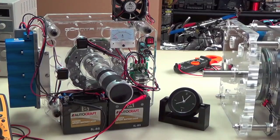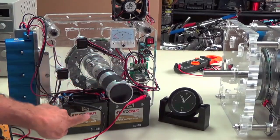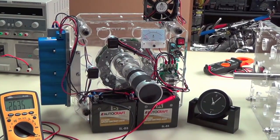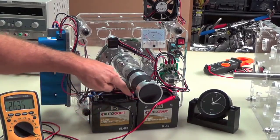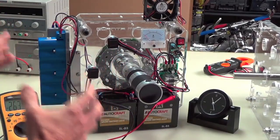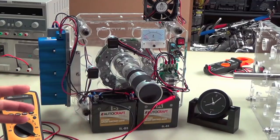The way this is connected, this battery is labeled battery A, and this is cap module A. The two are in parallel. This is labeled battery B, and the cap module in the back, let me pull it over a little bit for you. Okay. Cap module B is in parallel with battery B. Then these two batteries are connected in series. There's a little jumper wire here, you might not be able to see it. And these two cap modules are also connected in series. So this entire unit acts as one unit because it's series parallel connected. Whatever the voltage is in this battery, it's going to be almost identical in this battery, and almost identical in this cap and this cap module. So it's going to act as a unit.